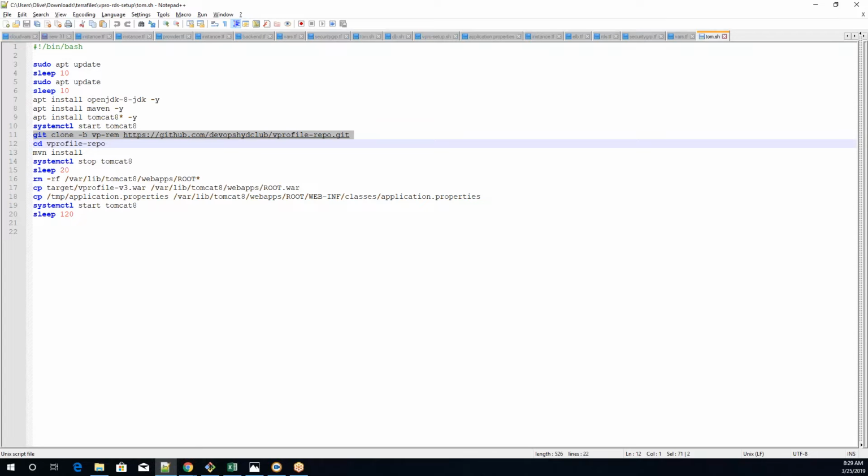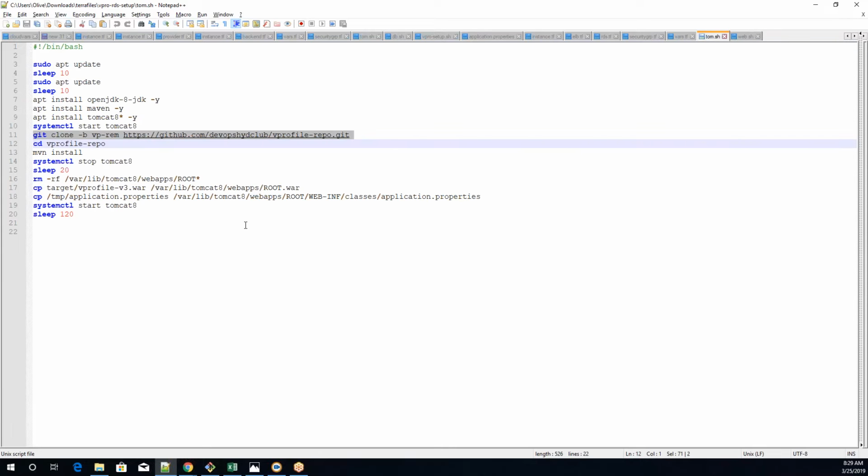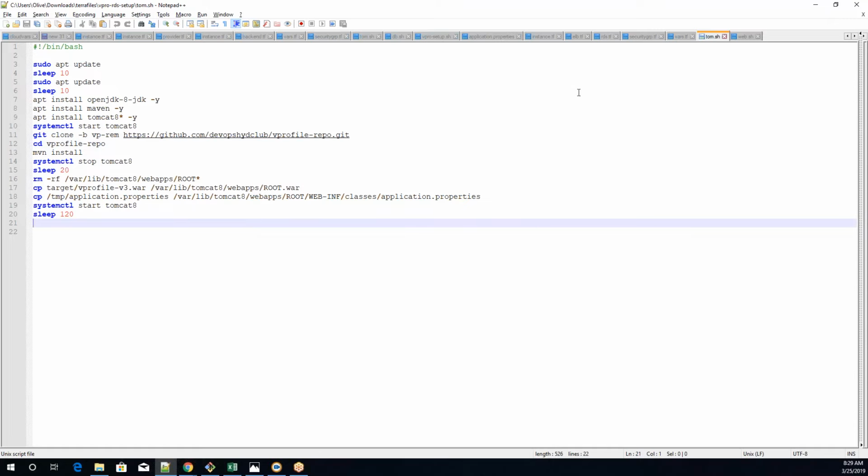So you have to give a MySQL command. Is this one? No. I think I have not included it. But you have to give a MySQL command which will now take your SQL file and deploy it into the RDS.